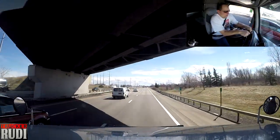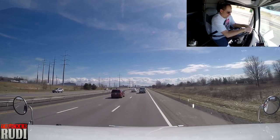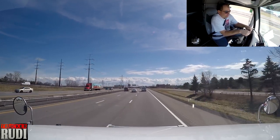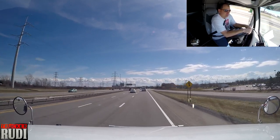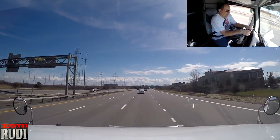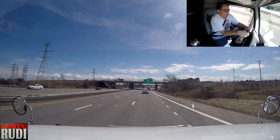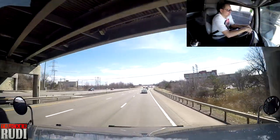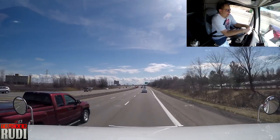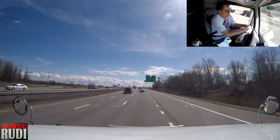I sat in there half a day, which we suspected, but I got the load earlier than I originally thought I was going to get. So we'll see how far we can make it tonight. Hopefully the wind doesn't blow us over — you can probably hear it shaking my cab. Looks like we got a smoky bear over there — he pulled somebody over, all the way there on the left side. Yeah, he's got himself a capture.